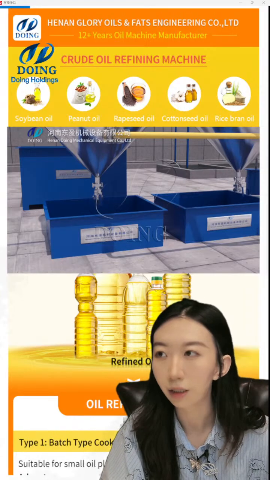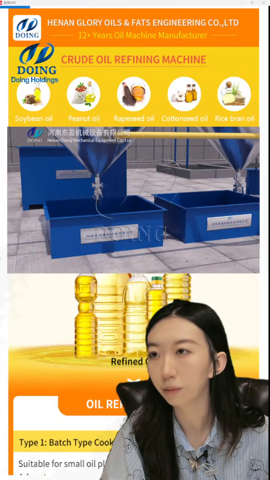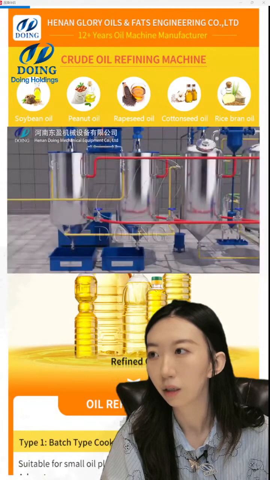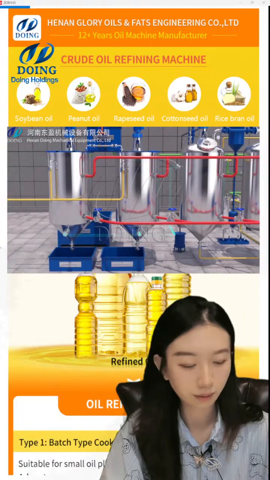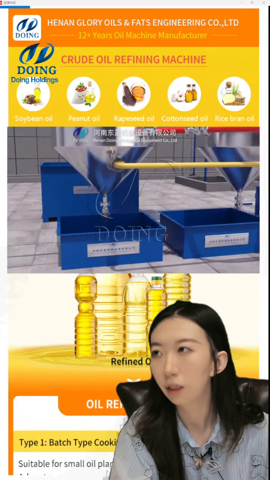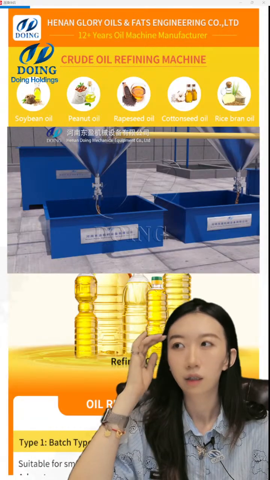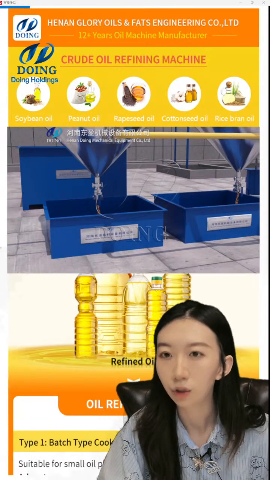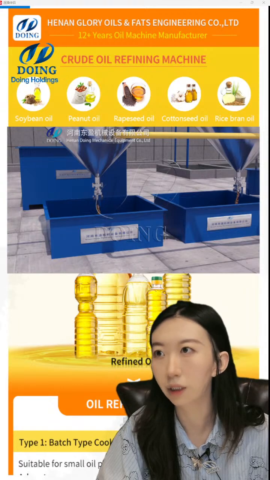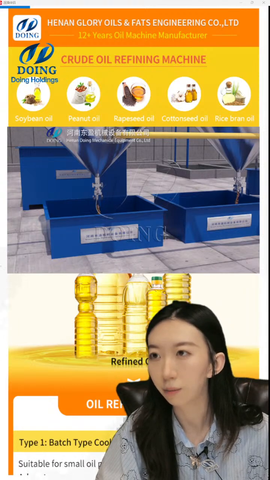Then we can stop heating and make the stirring speed slower for sedimentation, and then the byproduct soap stock can be discharged from the bottom of the refining pot.